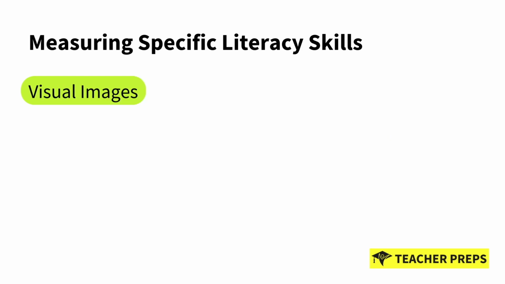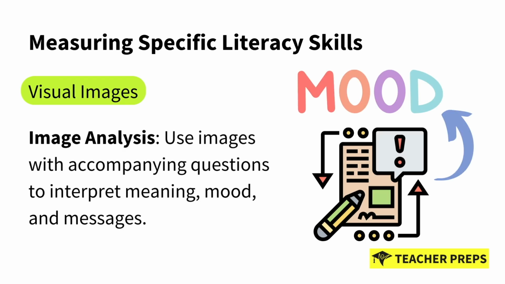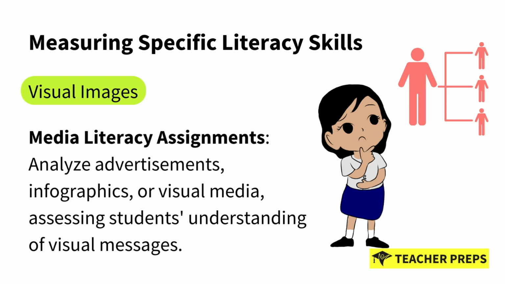Great. Next, let's move to measuring visual images. Image analysis by using images with accompanying questions to interpret meaning, mood, and messages. Now we have media literacy assignments. Here we're going to analyze advertisements, infographics, or visual media, assessing students' understanding of the messages that are portrayed in these visual media pieces.